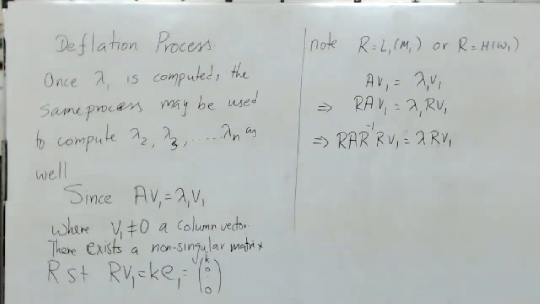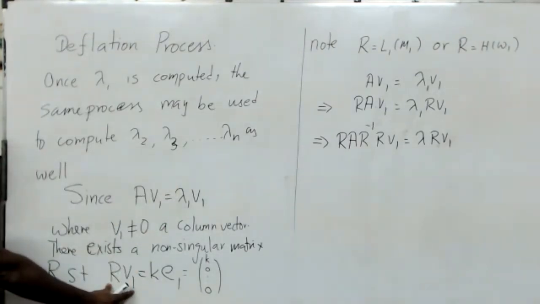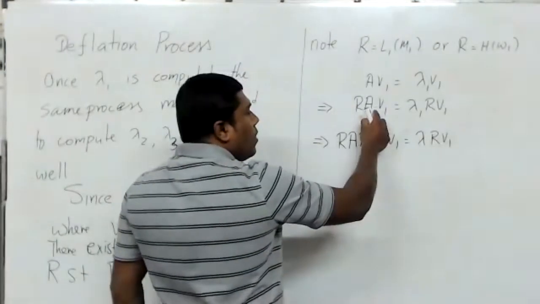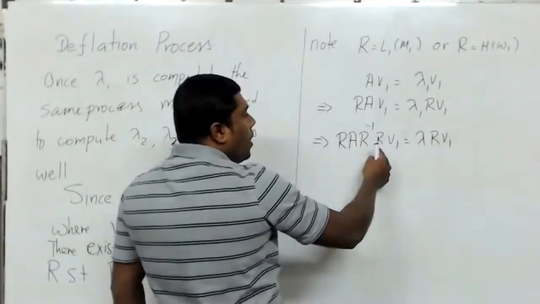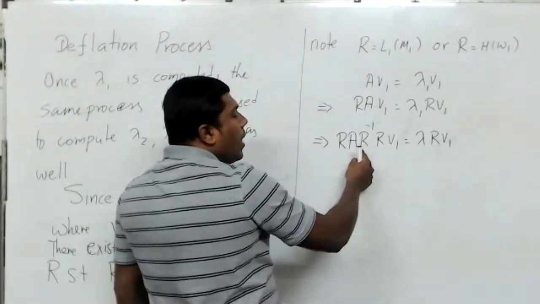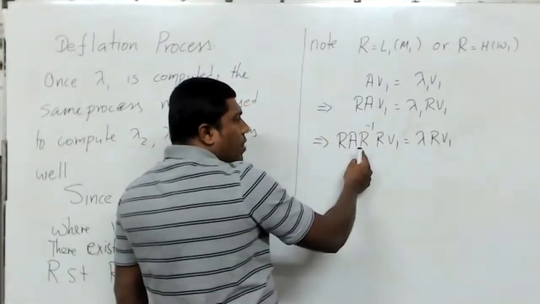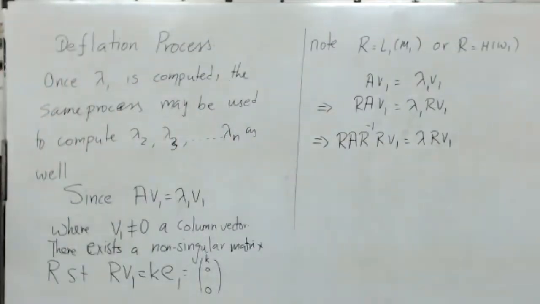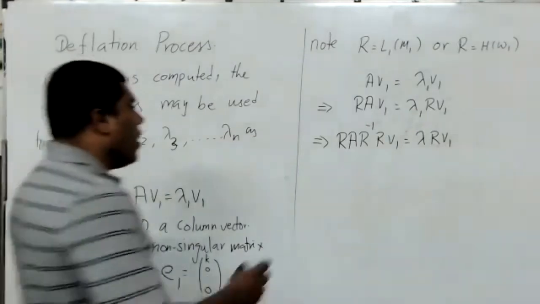The reason I do it is because on both sides I want to get r times v1. Here also I want to get r times v1, which I don't have. So if I want to put an r, I have to neutralize it with an r inverse, which I can do. Here I already have r v1. So in both places I have r v1, so that is basically k times v1.